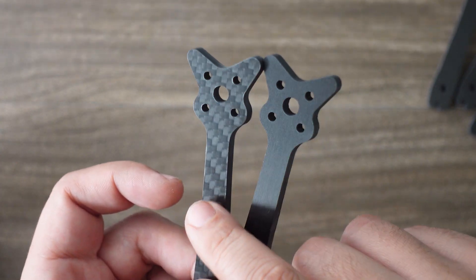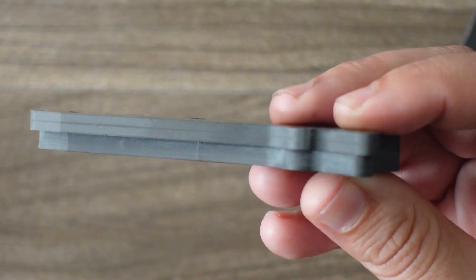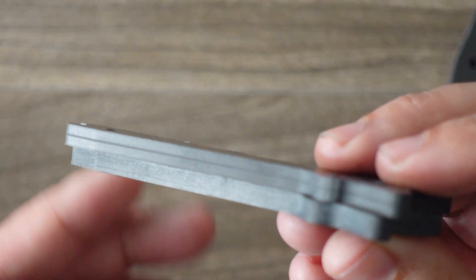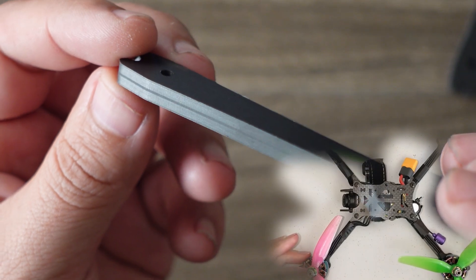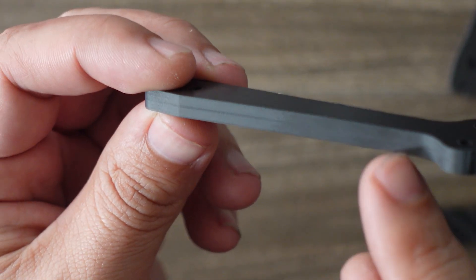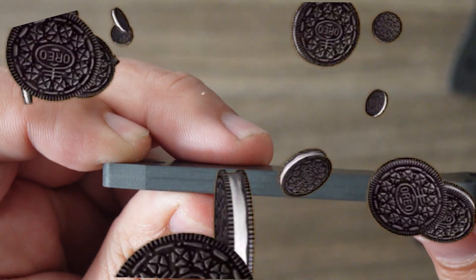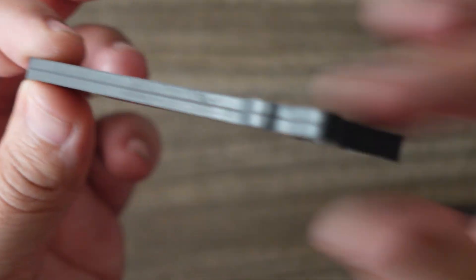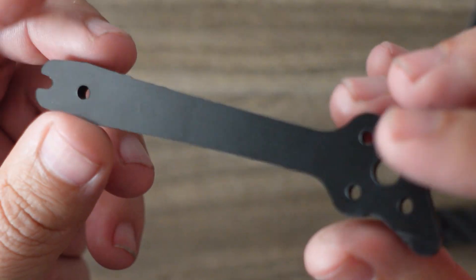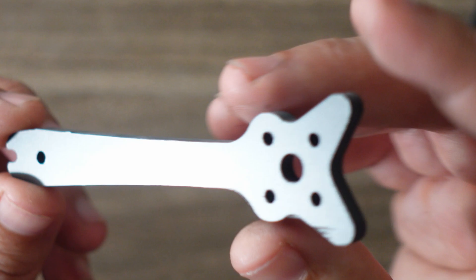This is really just a decorative piece. It's really hard to feel just in the hand if it's stiffer or not. You can see individual layers on a regular piece of carbon, but on this Rosser carbon, the layers are really, really thin. It's very hard to distinguish them, and there's kind of this little stripe in the middle that makes it look sort of like an Oreo cookie. That means there is a piece in the middle that's layered the opposite way on top of two sandwiches that are layered lengthwise, so it has strength in both directions for added rigidity and possibly a potentially unbreakable arm.